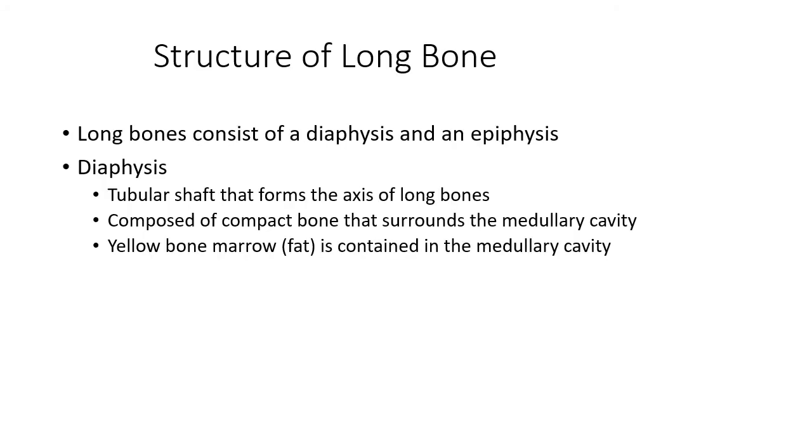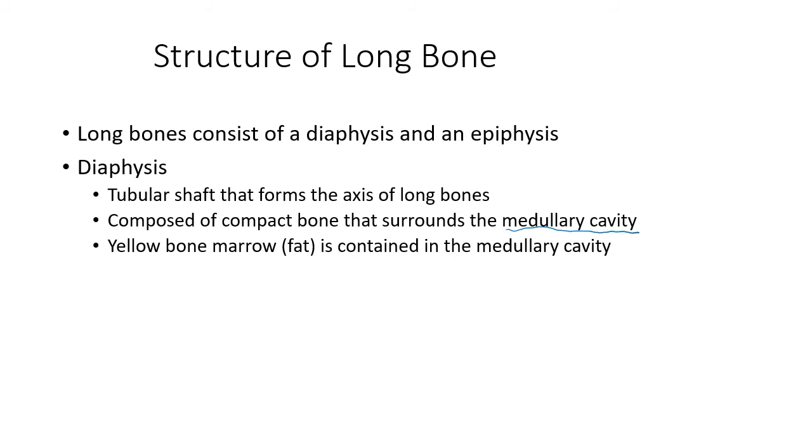When we look at a long bone, we have three distinct regions, especially in growing bone. In the adult, we basically have two: a diaphysis and epiphyses. The diaphysis is the center part of a long bone, the shaft of the bone. This is the big tube in the middle. In the very center of it, we have what's called the medullary cavity, an open space in the middle.